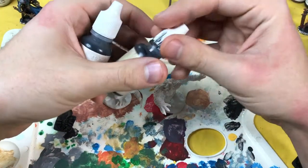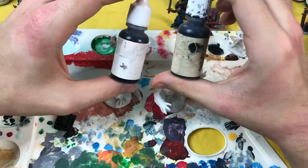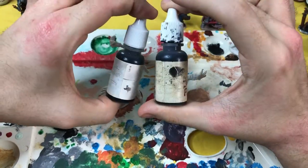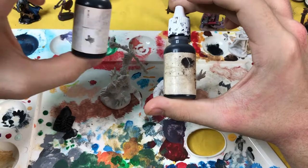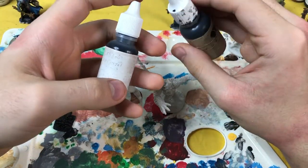Oh, very important thing before I start speeding this up. Make sure that you shake your paints extremely well. So you really want to shake them a lot, like a solid minute or so of shaking.